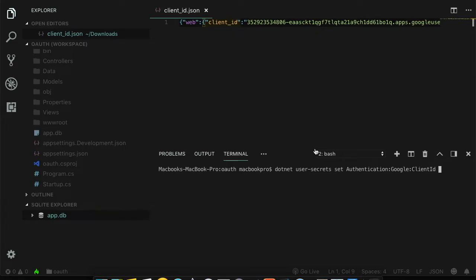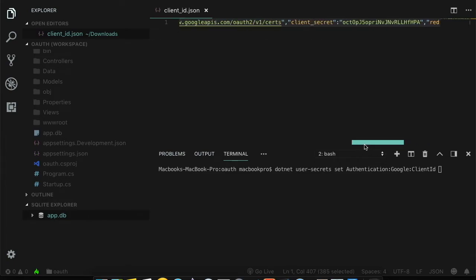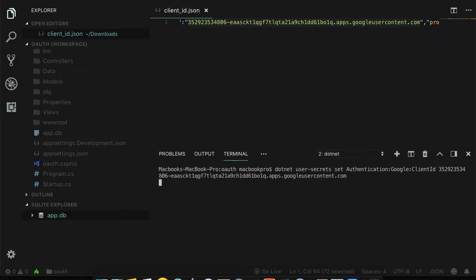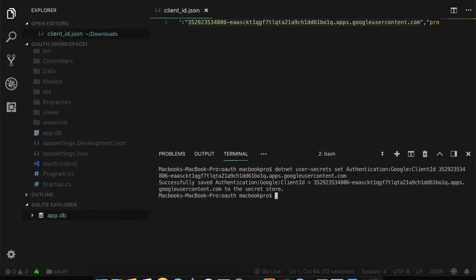So here I'm going to copy my client ID, and paste that over here. So this thing is successfully saved.